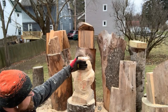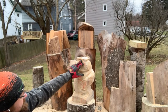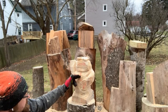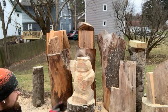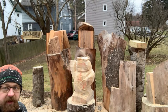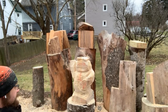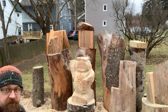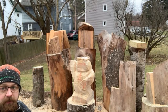I got to clean this face up where his face will be, and then kind of dig in and carve it out a little for the eyes and where the mouth will be, kind of shape up this chest, round it out here, and then go in for the legs. Get all that done, and most of the saw work will be done, and we'll move into some power tools, but we'll see how the video is going live, and we may end it there. I don't know. We'll see what happens.